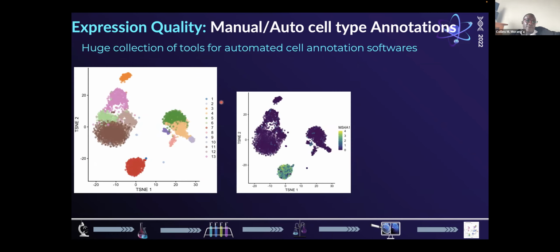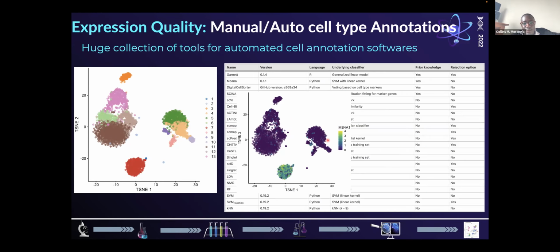So once you identify your different clusters like this, you can use markers. For example, MS4A1, I think, is a marker for B cells. Once you use it, you can say, okay, this cluster 7 here is most likely B cells, because it has a high expression level of the MS4A1 gene. And then you can do this over and over across all your clusters, so that you can annotate them as belonging to a particular cell type.